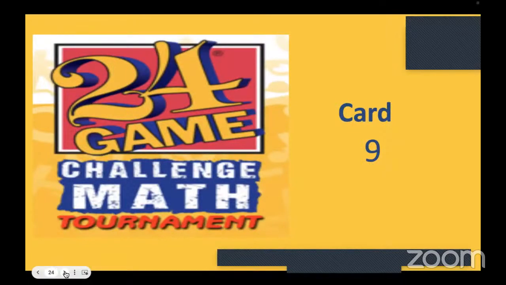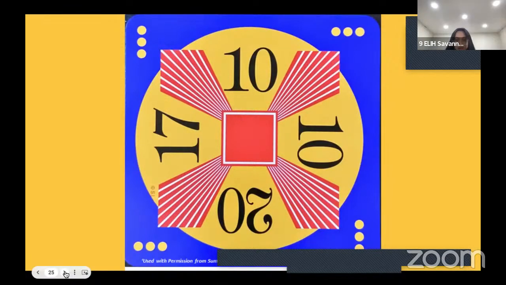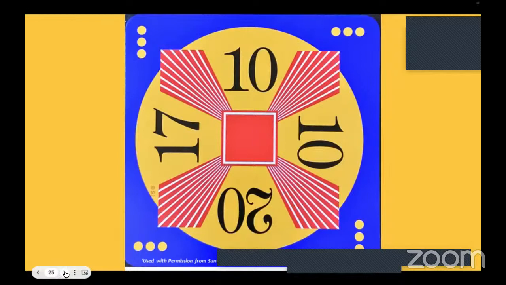Timekeeper ready. Savannah. 34 minus 10 is 24. 20 divided by 10 is 2. 17 times 2 is 34, minus 10 is 24. Correct. 3 points.